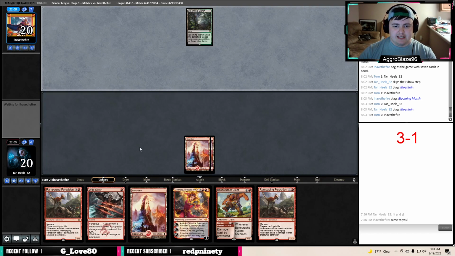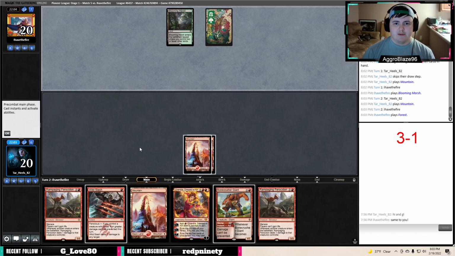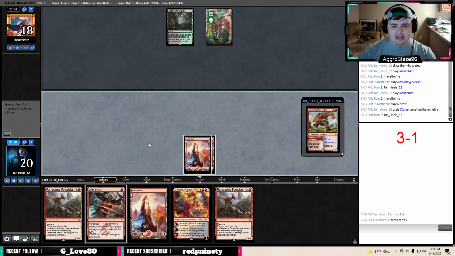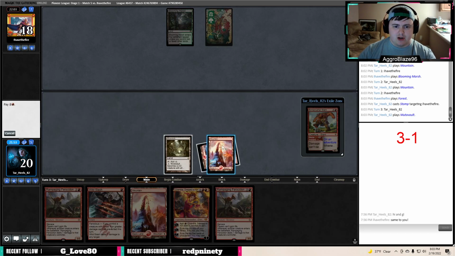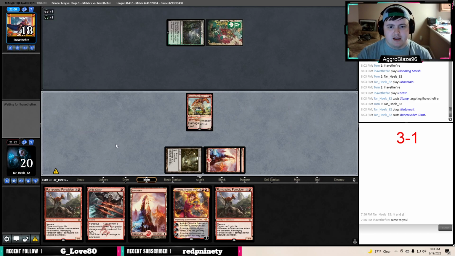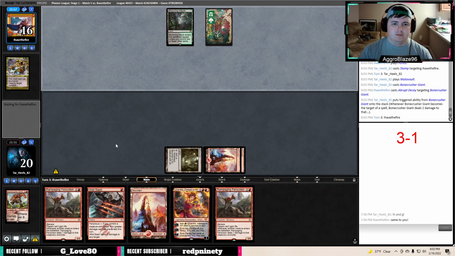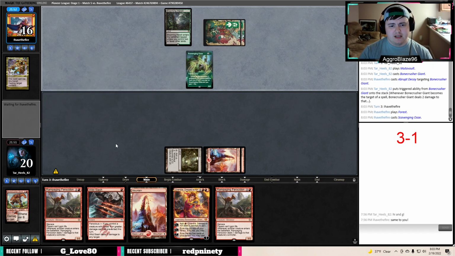Just gonna play a land and say go. If our opponent does nothing here, we will just take the opportunity to stomp them. They probably have Abrupt Decay up here again, and I really don't want to subject our Chandra to an Abrupt Decay. I'd rather them take damage off of their Abrupt Decay on my Bonecrusher Giant here. If they play Scavenging Ooze, gain a life here, that's also not bad.